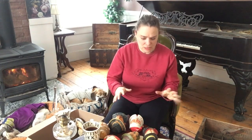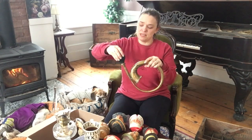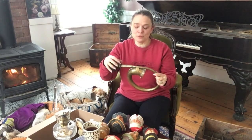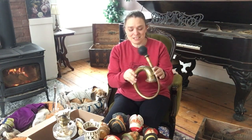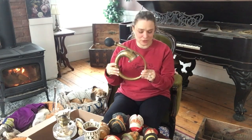So what else have I got? This week I picked up this, which just makes me smile. Unfortunately, it's missing its noise, which I don't know whether that's maybe a good thing, because I can imagine people making a lot of noise with this, so it's perhaps not a bad thing that the noise is gone. But this is one piece of decor I just love that I'm going to be putting on the wall.